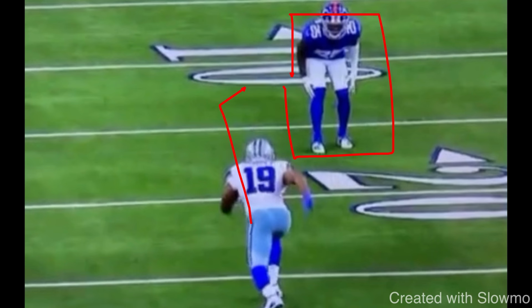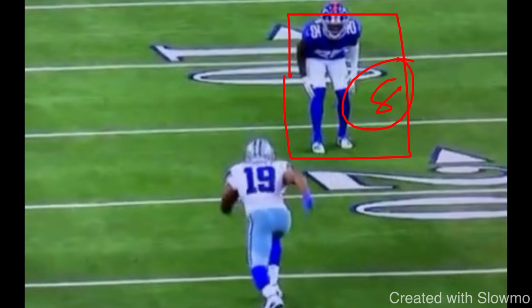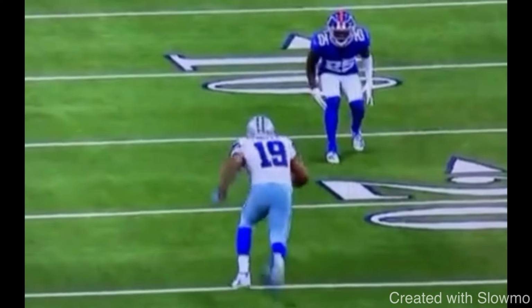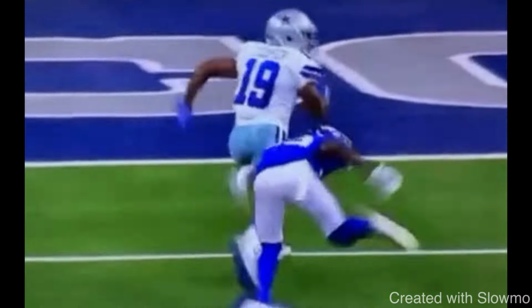All of these routes that I've discussed, I'm sure you guys have seen them at one point or another, because these are all routes that went super viral on Instagram, TikTok, YouTube, all over the place. So this route was a route that was everywhere at the time it was ran. This is when Amari Cooper was obviously with the Cowboys. But guys, running a post route at about 8 yards when you have a DB sitting inside shade right at 8 yards is a very, very tough task to do. But Amari Cooper doesn't. Let's explain how he does it. So he comes off the ball, attacks this DB's leverage a little bit, then goes at this DB's outside shoulder and hip, gets him to flip, and then is able to win on that post route.